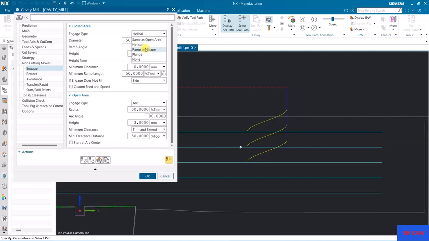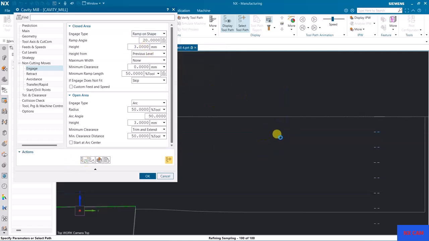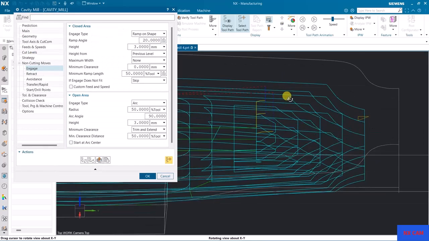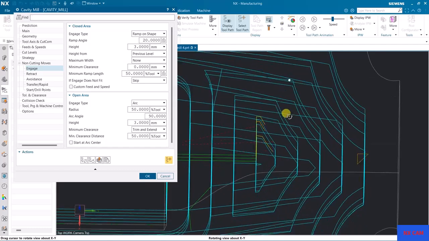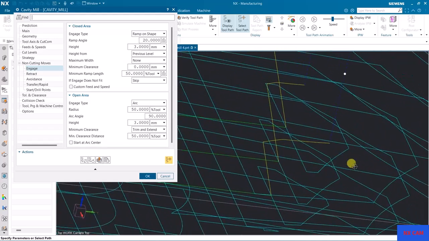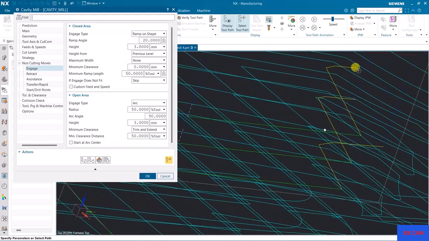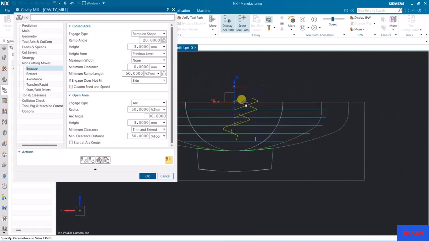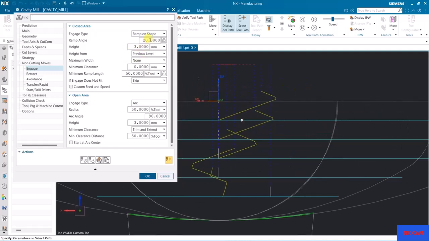Okay, now next is ramp on shape, generate. The ramp shape will be visible from the top, you can say here and then this, right? So this is the ramp shape, this one. For ramp shape, the ramp angle will come from this side. This is the ramp angle, it is 20 degrees.